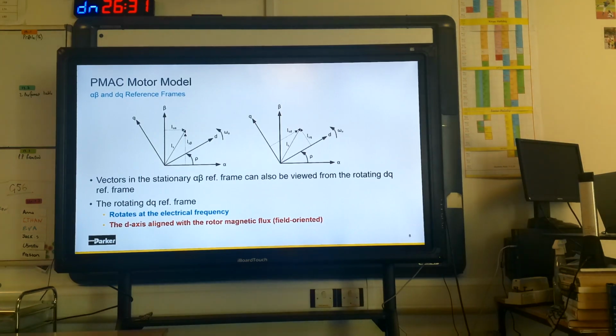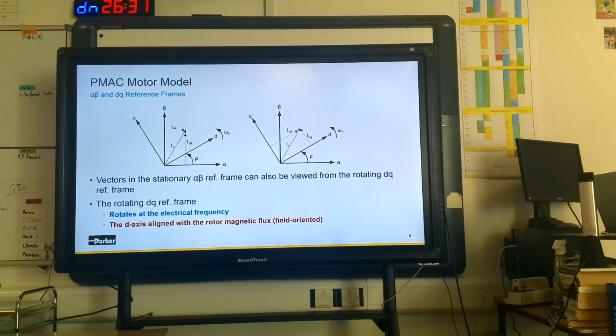So if I take that same current vector and now project it onto the D and Q axes, I'll end up with two more currents, ID and IQ. And because the current vector is rotating at the electrical frequency, and because the D and Q axes are rotating at the electrical frequency, those projections will be DC quantities, and they'll be related to the amplitudes of sine waves. So this rotational transformation is a mechanism whereby I can turn the sine wave quantities into DC quantities and make my control problem a whole lot easier. So it's a good idea. There's one other thing happening in this slide, and it's in red.